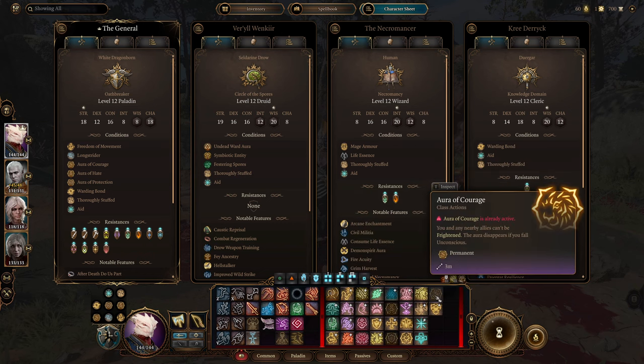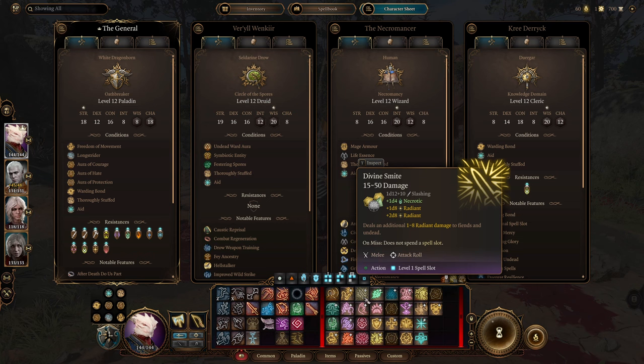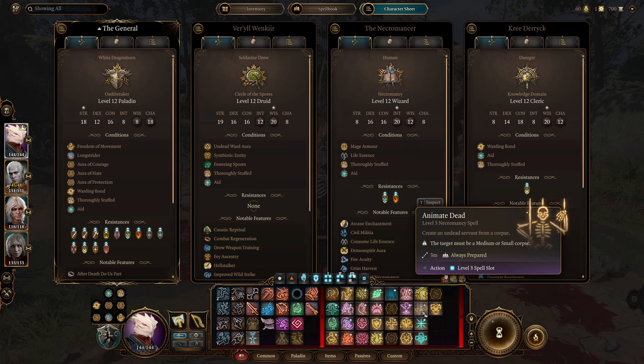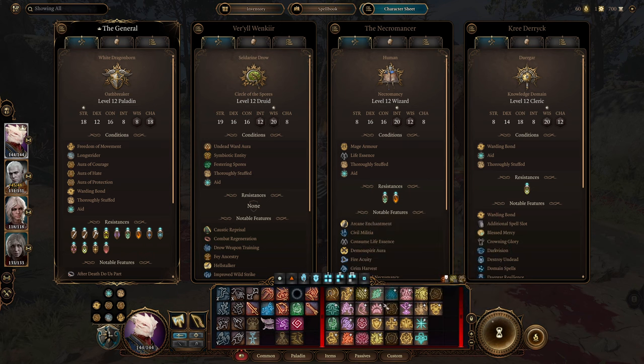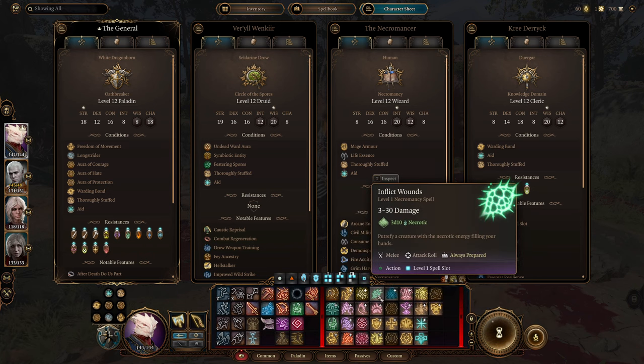Like I said, we've got our auras, we've also got our Divine Smite allowing us to do big chunks of damage, but we also can use our own Animate Dead spell to get an extra undead. We get this at level 9, which is pretty decent, and there's other things like Dreadful Aspect allowing you to frighten your enemies, and dealing necrotic damage with Inflict Wounds.